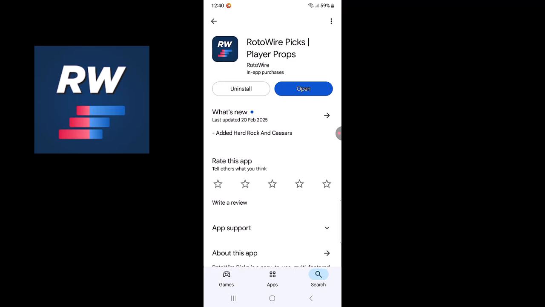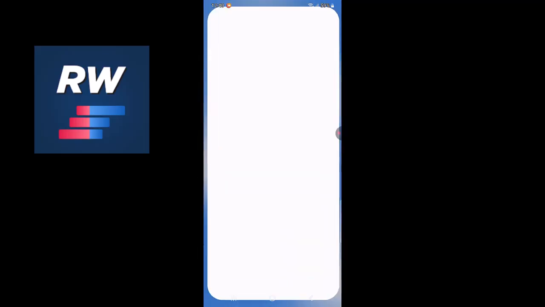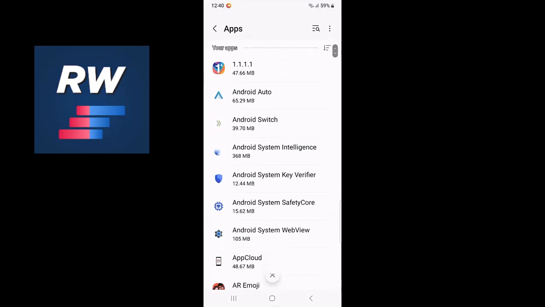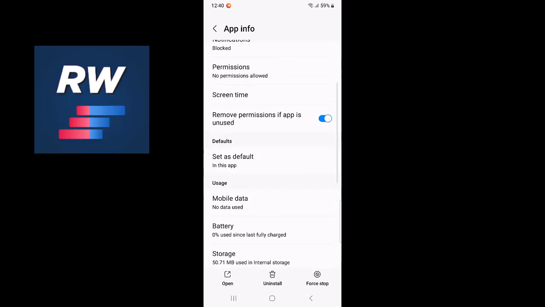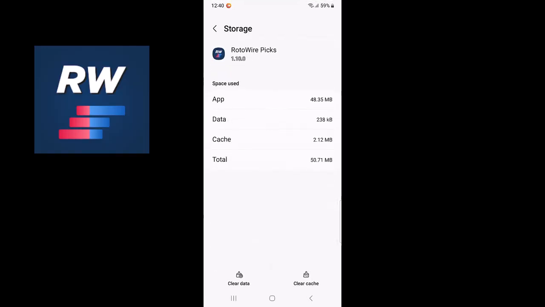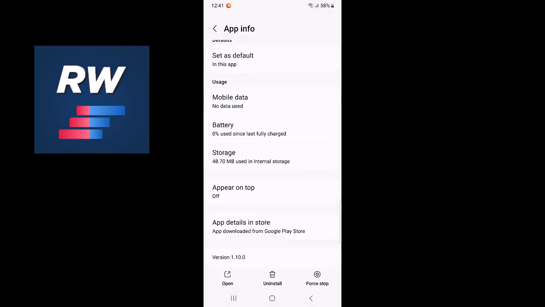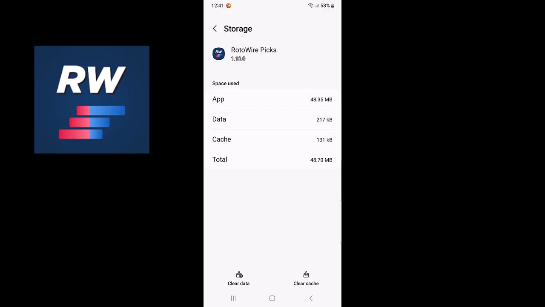Next, if updating also didn't help, it's time to clear the cache. Go ahead and open your app settings, then search for apps and scroll down until you see the option of the app you have been looking for, then click on PrizePicks, then scroll down and click on the option of storage. Now on the bottom right of your phone you'll see the option of clear cache, so hit clear cache. Now if you're on an iPhone, the closest solution is deleting and reinstalling the app, which we'll get into in a second.